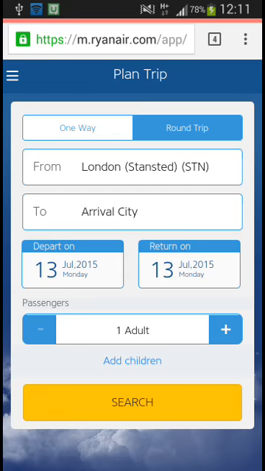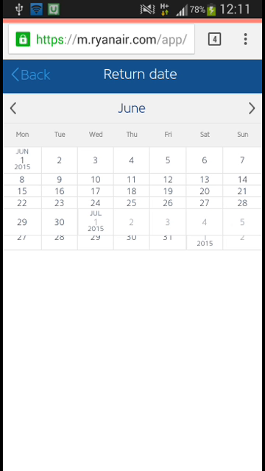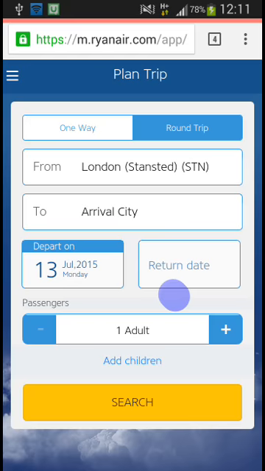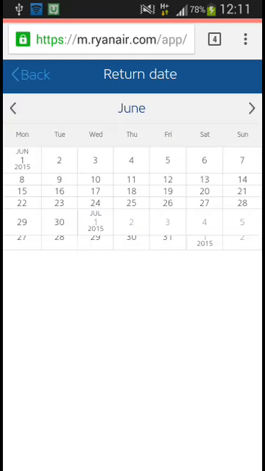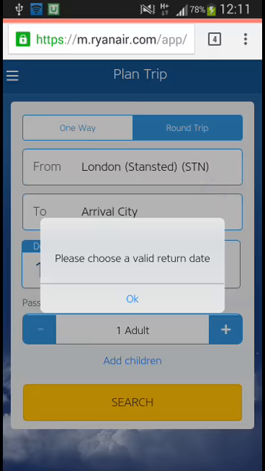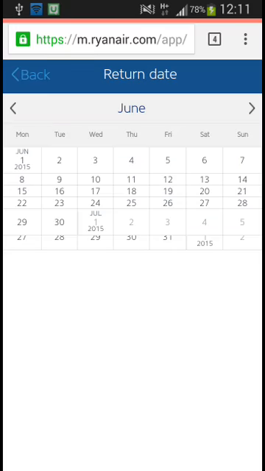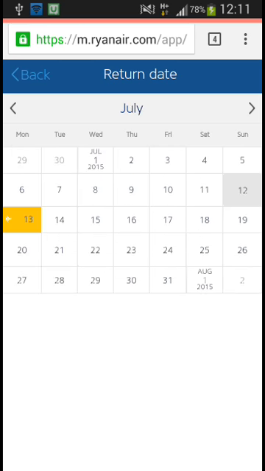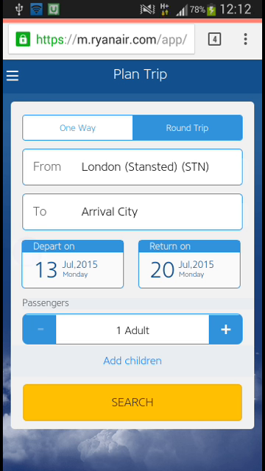So let's have a look. Let's suppose I depart tomorrow and come back a week later. I just click on the date button. This is a rather awkward calendar app. If I want to click 20, it's really quite small on here, so it's not worked doing that. So I'm trying again. It's still not worked. I'm in June for some reason. That's crazy. Okay, right. So click on 20 there in July.